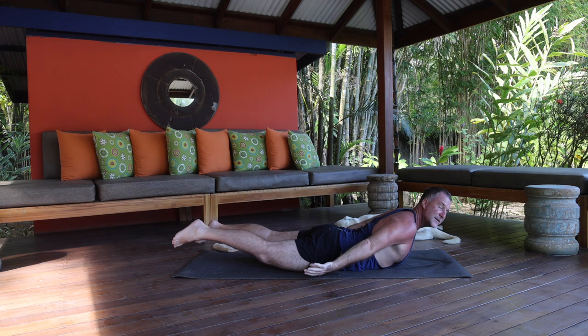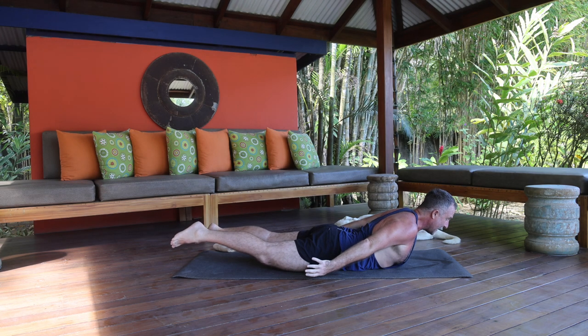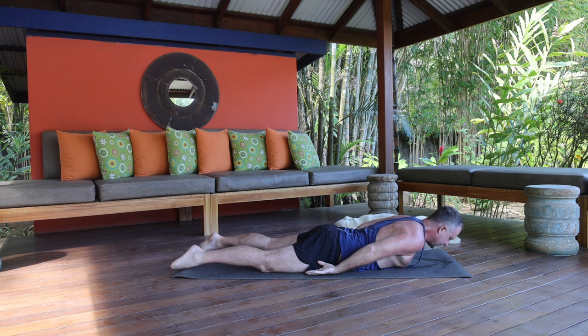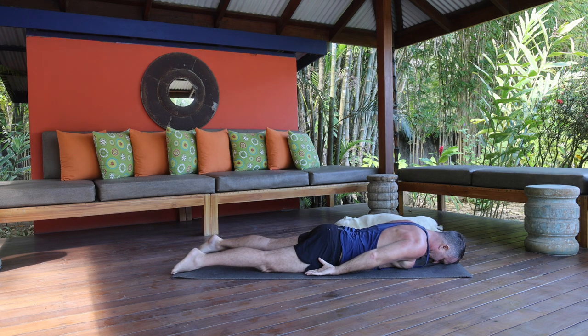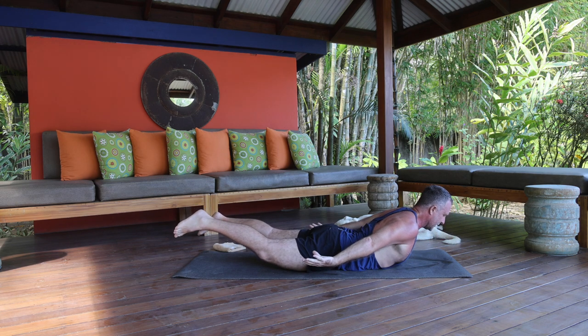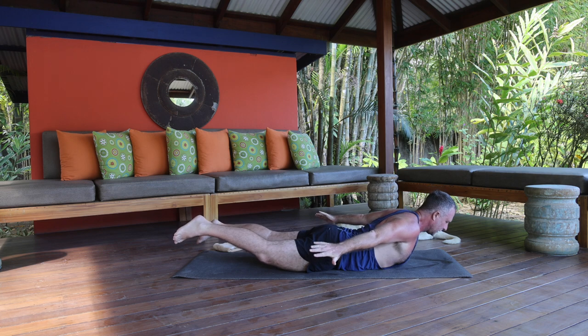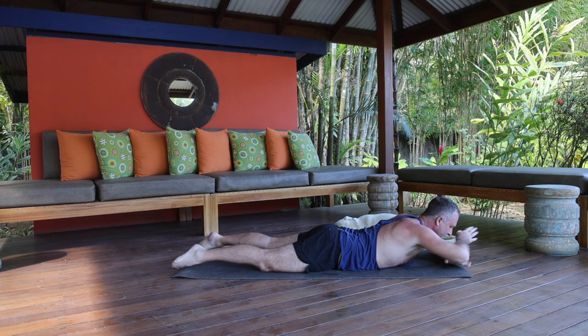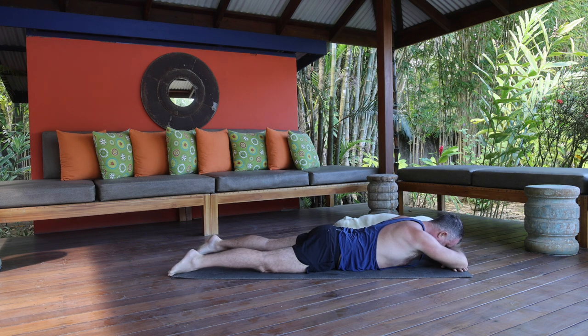Very good. Now you might notice that every time we do this, it gets a little bit easier. However, if you're new to this, sometimes it takes about 2 or 3 different days of doing this to really start to get those muscles working, and then come on down. We're going to do it one more time. Come on back up. Very good. Lift up a little bit more, lower the chest, lift the legs up. Lift the chest up now, and then come on down, come back into crocodile pose. Inhale deeply. And exhale deeply.